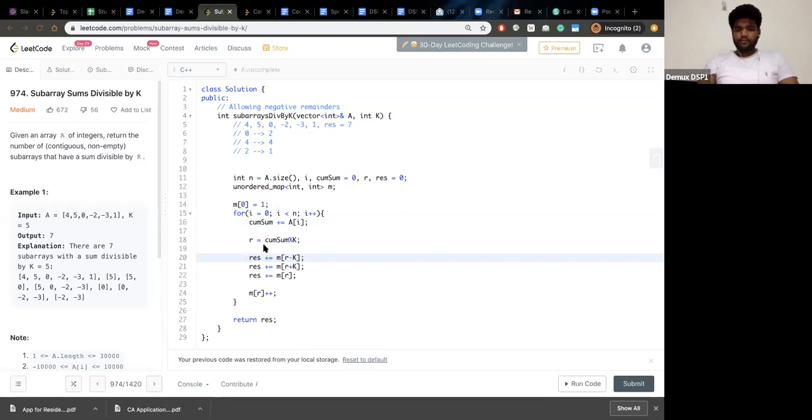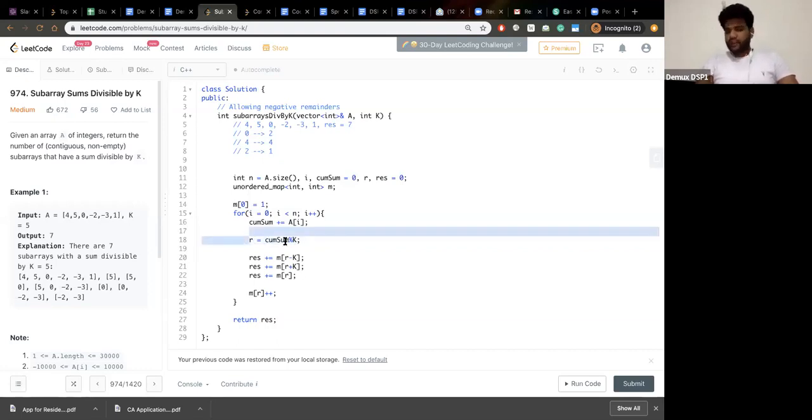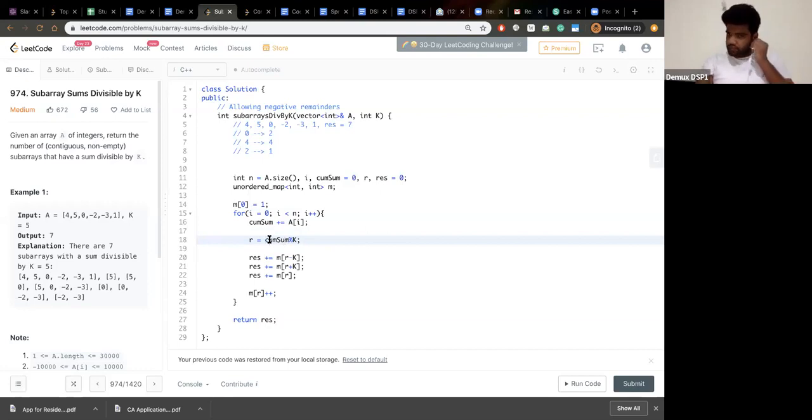Okay. So this is one way of doing it. The other way of doing it: here I took into account negative remainders also. Can I do it in a simpler manner, wherein I convert the negative remainders also into positive remainders? If I have only positive remainders, then I know the math, right? The math is only R1 equals R2 for positive remainders, right? We did that. So can I make this remainder positive always?